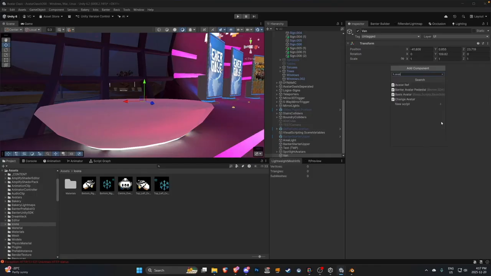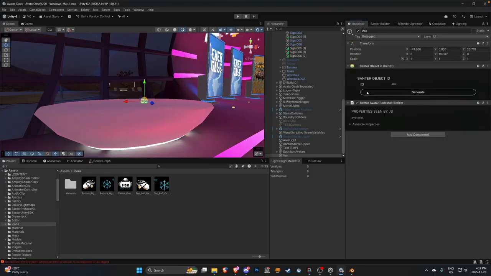And there's also one more thing we need to add. Two more things actually. So we do need an event trigger pointing at itself with the clone avatar, as well as any sort of collider. I usually use capsule for this sort of thing. So I'll just add a capsule collider. It can be a trigger or not a trigger.